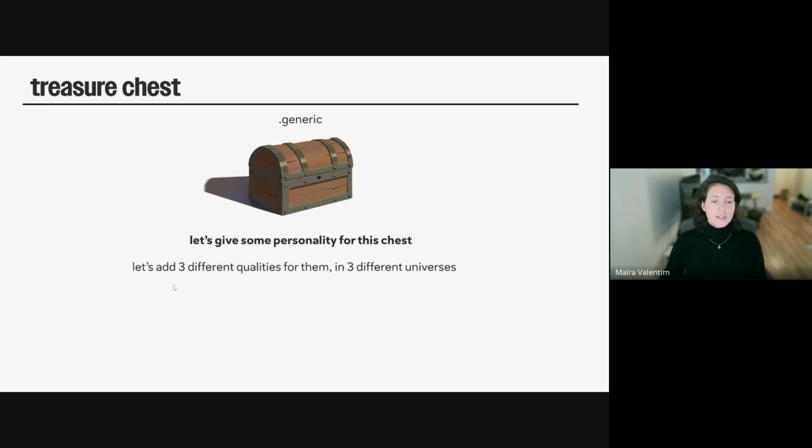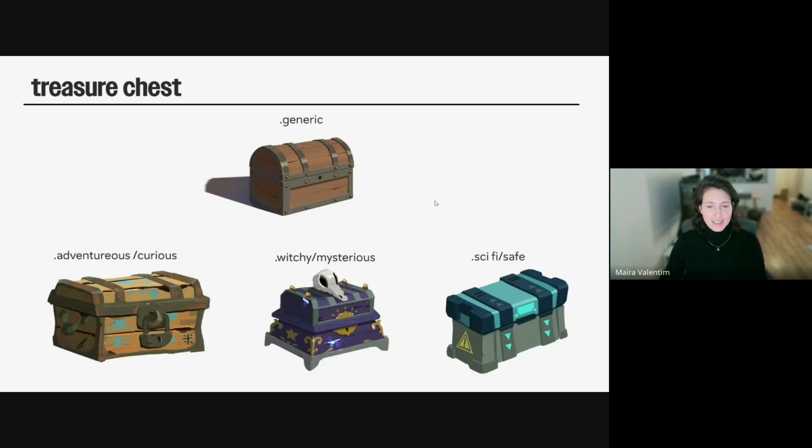So let's add 3 different qualities for them in 3 different universes. I put here: adventurous, witchy, mysterious, and sci-fi, safe, something like that. And that's the result I got from what I did.